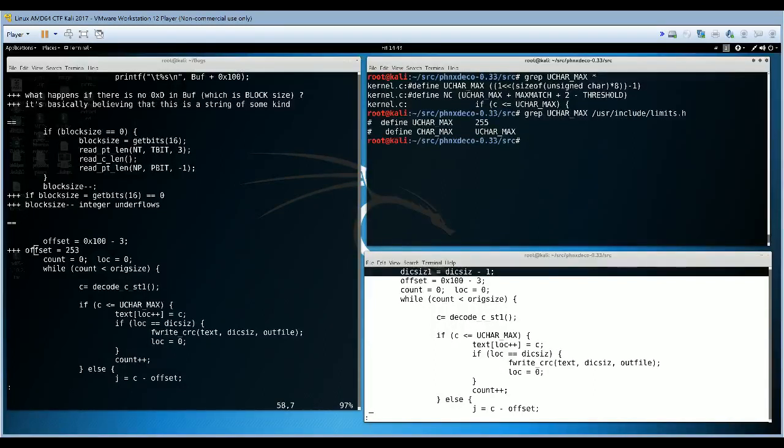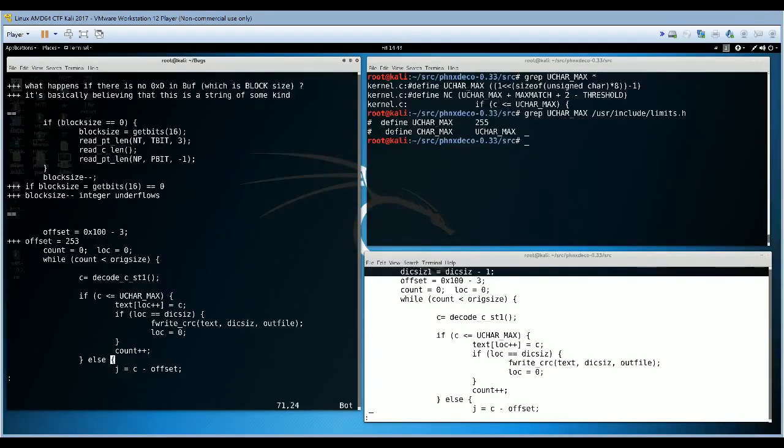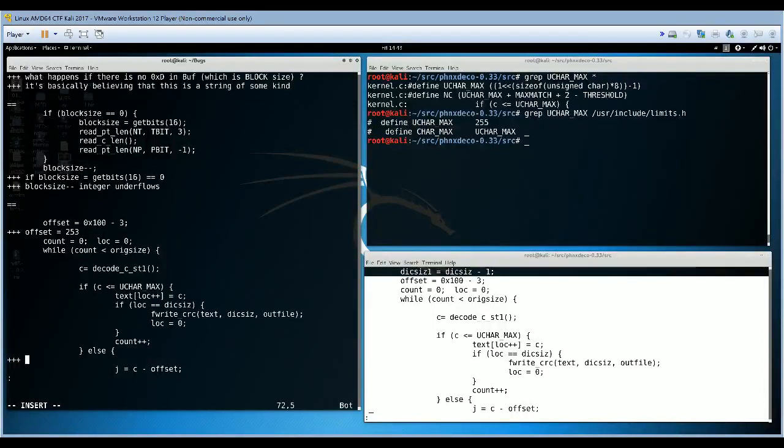I don't know why I'm looking this up. So that's less than or equal to UCHAR max, else C is greater than or equal to 256.